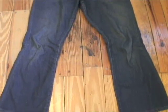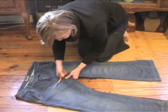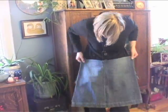Get out your old jeans that don't fit, lay them flat on the floor, and cut a straight line from the crotch to the side of the leg. Then open the leg up by cutting along the side seam. Now you have your piece to work with.